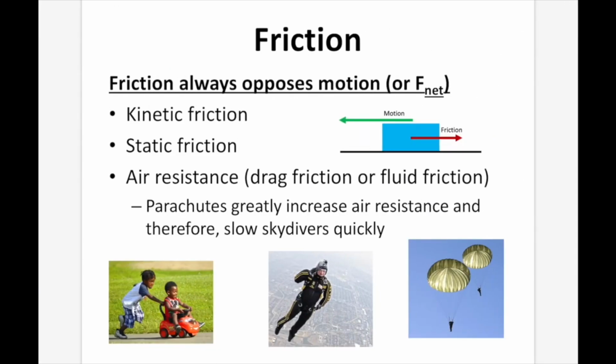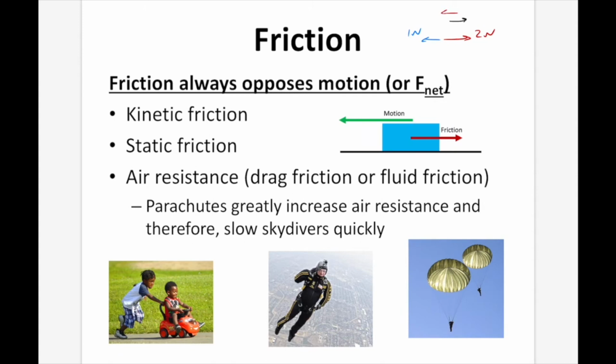So not only does friction oppose motion, but it really opposes the net force acting on an object. So if you have a force this way of 2 newtons, and you have a force going the other way of 1 newton, then you would get motion as a result, right? So friction is going to come along and it's going to prevent that motion. It's going to have friction to the left.